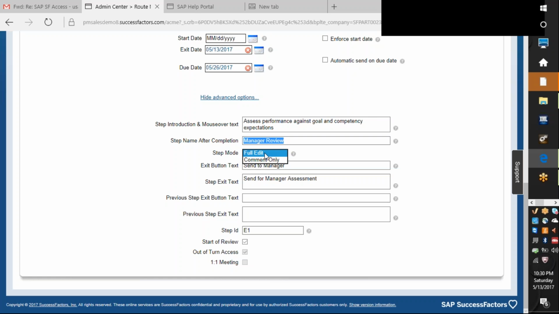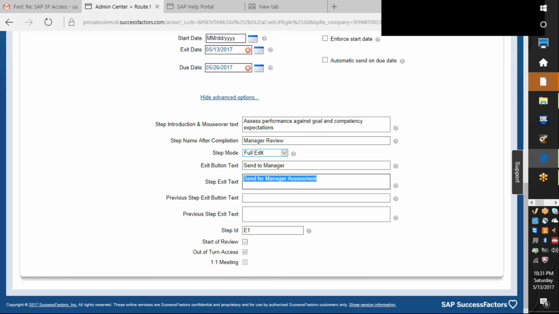This functionality works based on what I select here. Then, when I complete the exit button, what should be the text that should be there? When I say exit this process, exit this step, what should be the comment that should be available? Then the step exit text. So these are all the texts which will be appearing for the user when he goes and works on the form, when this workflow is triggered.